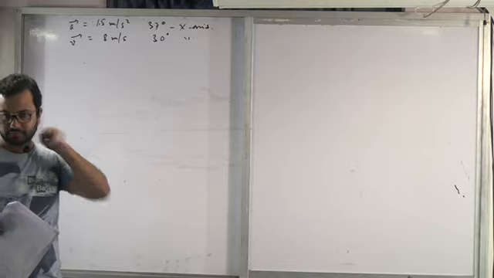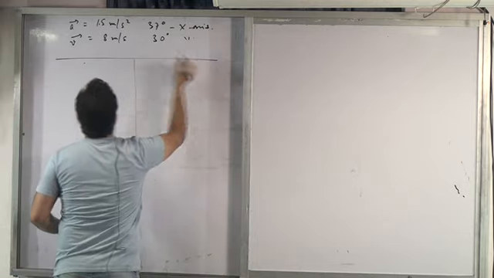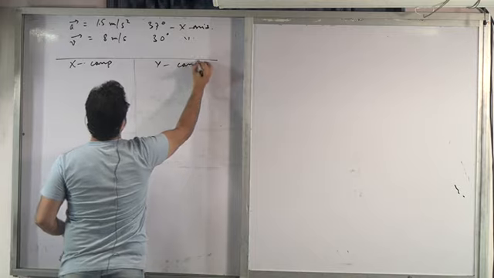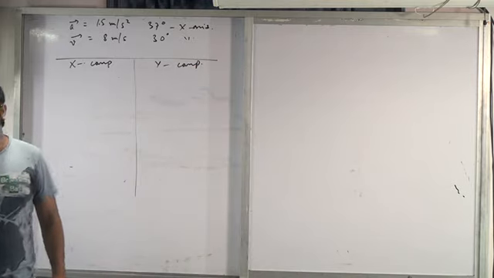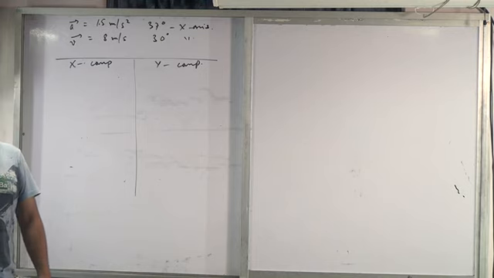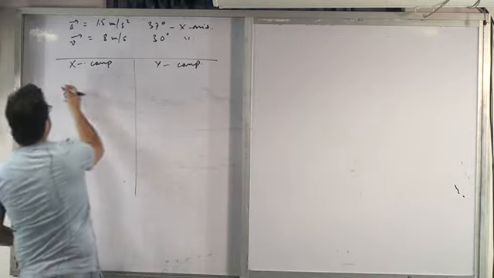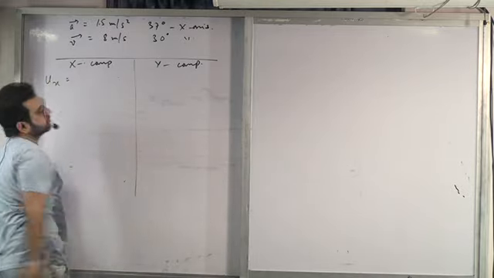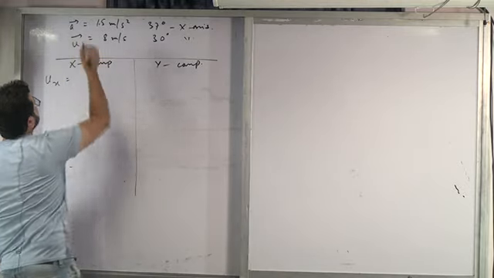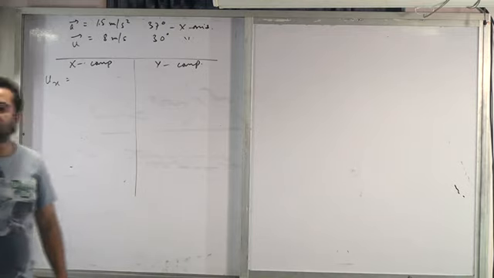Is that clear? Okay. So how we are going to do is, we are going to divide this into two components. The first one would be the x component and the other will be the y component. I want to resolve everything, the displacement, the velocity, the acceleration, into two components. So I'm going to write ux. What do you mean by ux? This is not actually v, this is u, the initial velocity. Ux means the x component of the initial velocity.